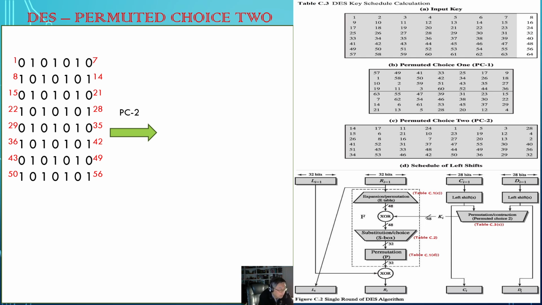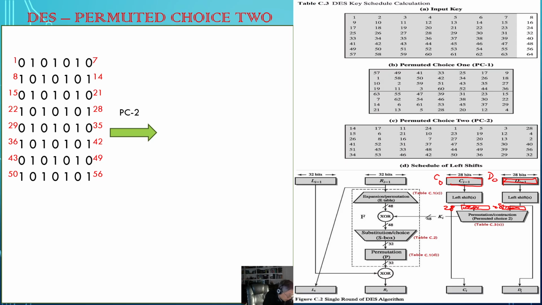Okay, so after we perform the left shift from C0 and D0, we got this 28-bit string and another 28-bit string.